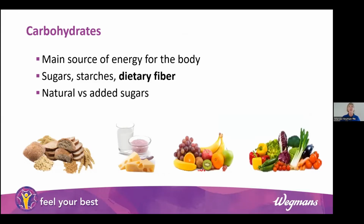Now, before we get into the strategies for eating with type 2 diabetes, I wanted to talk to you a bit about the macronutrients, carbohydrates, fat, and protein, so that we know which foods fit into which groups. And I'm going to start with carbohydrates. That's the one when you have diabetes you're most concerned about. I'm sure that you've heard that carbs are to be avoided if you have diabetes. There is some truth to managing carbohydrate intake, but avoiding them is not the answer to better health.